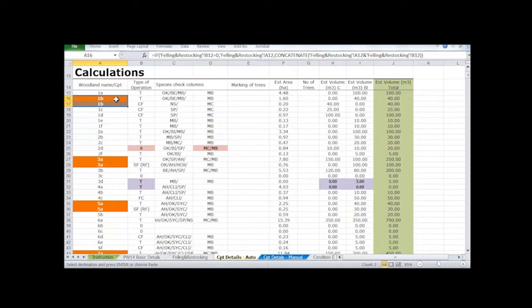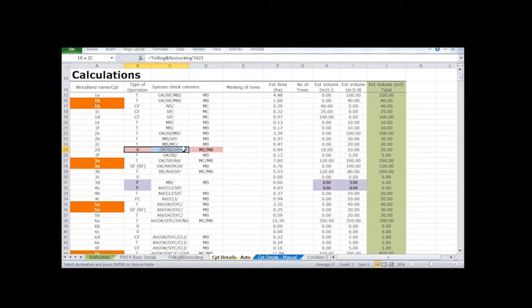So the other issue that we can have is this, what I call the pink issue. And what this is telling us is that we have information entered here, but we don't have an operation type. So again, I need to make a note of that, and I'll need to go and fix that in the plan of operations. But before I do, I also have another error here. They look similar, but they are ever so slightly different. The top one is creating an error because I have no hectares entered into the information. And this second one is incorrect because I have no volumes of species entered into this information.